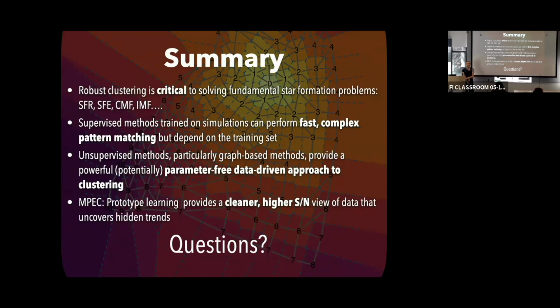Yeah, if you just randomly downsample it, then you still have your noise issue. The prototype is giving you an intelligent way to average the information. I see. So instead of just subsampling it, you're actually averaging. And so that, again, gives you a cleaner view of the data, and the prototypes in particular give you this graph. So there's a whole area of statistics of vector quantization. One of the things that comes out of this is a graph. And as we saw, using these graphs can be very powerful for doing other things like clustering. Yeah, so those are the main reasons.